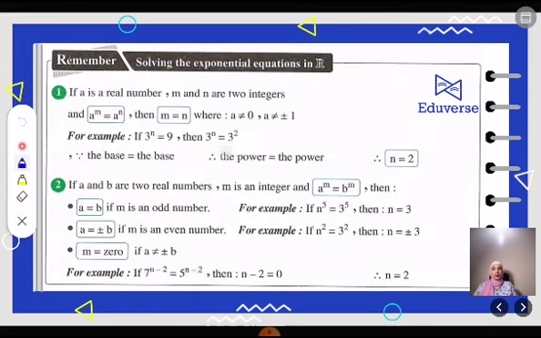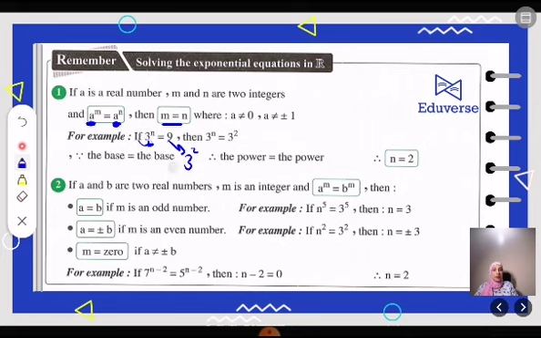And then we are going to study solving the exponential equation in R. An exponential equation is an algebraic equation whose unknown is the power. First we talk about it: if you have, for example, a to the power m equals a to the power n, if the two expressions or the two terms are equal, and we have the base equal to the base, a equals a, then I can say that m equals n. For example, if you have 3 to the power n equals 9, I can make this 9 to be 3 power 2.